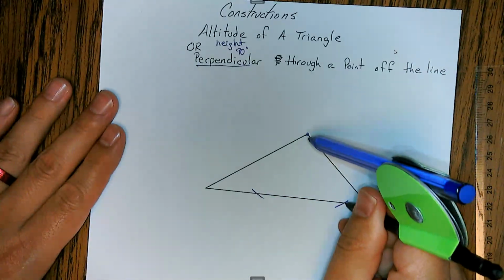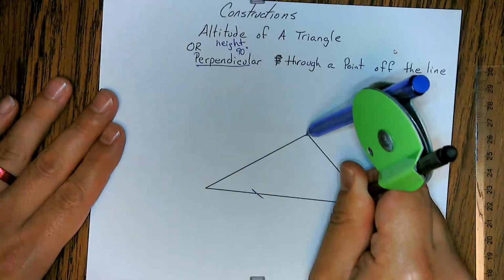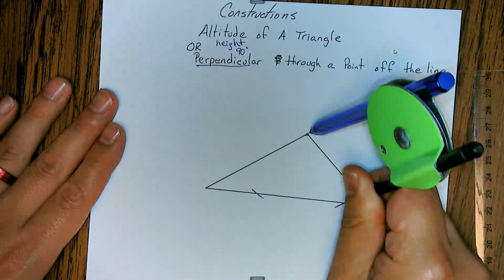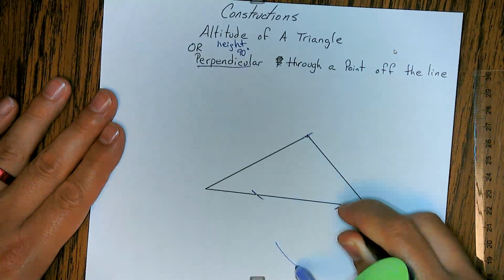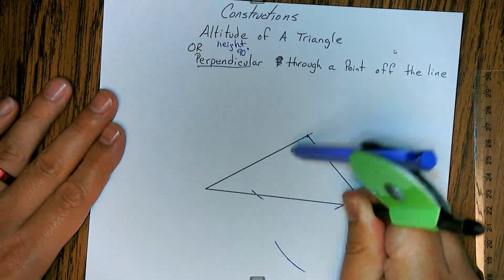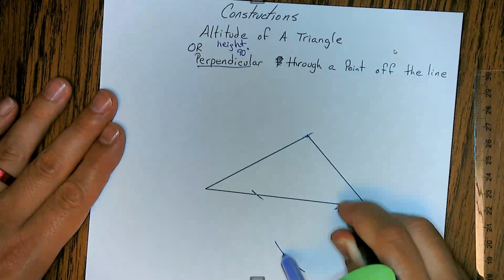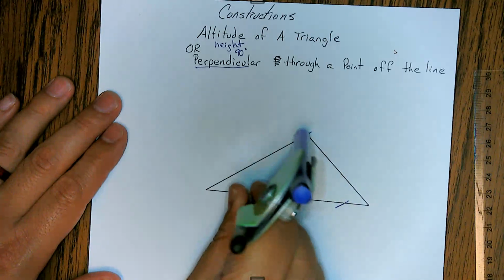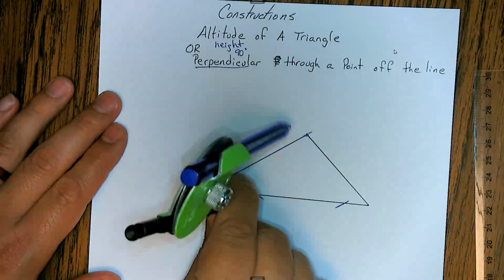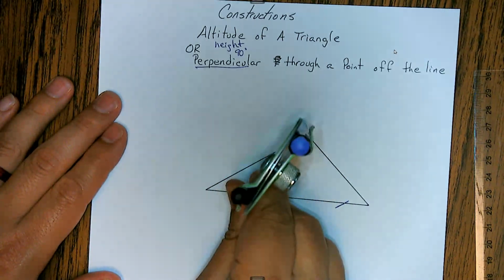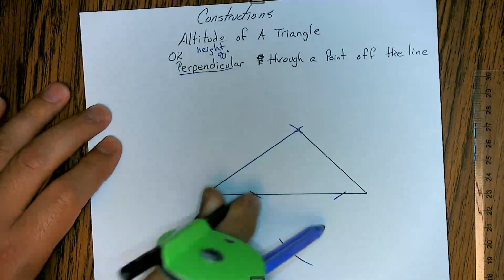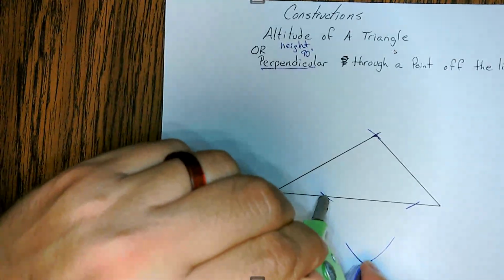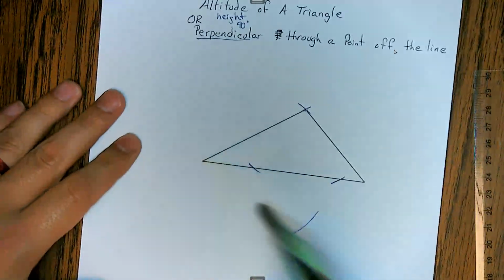And from here, you can really just keep the distance the same, because it's going to be right here from that point to there. And if we go the same distance down here, it's the same distance top and bottom. We go to the other point we created. Again, at this point, you really just need to have this open more than halfway, but this works out nicely. Goes right through that point. All right, get that point down there.